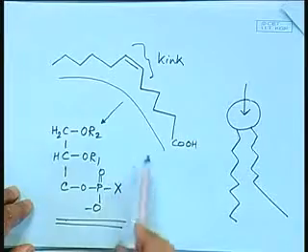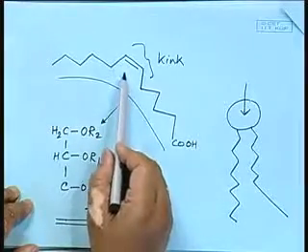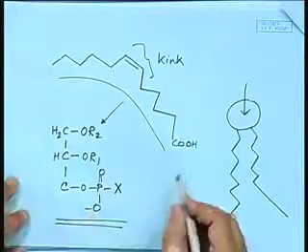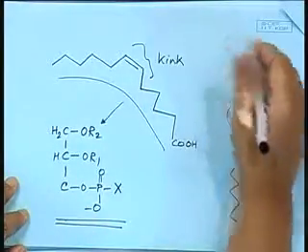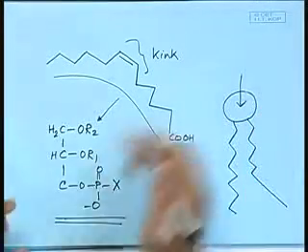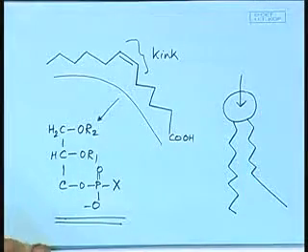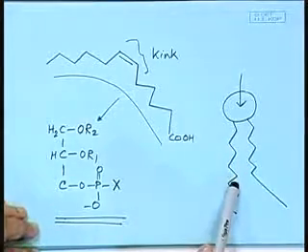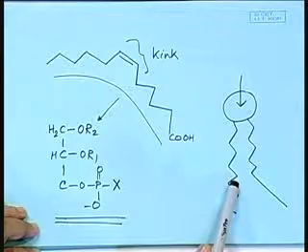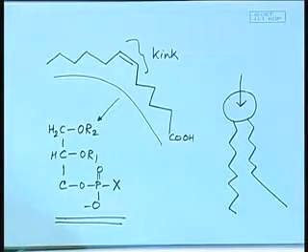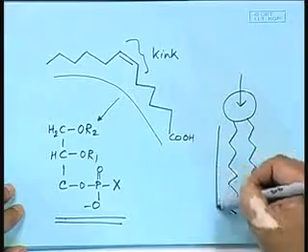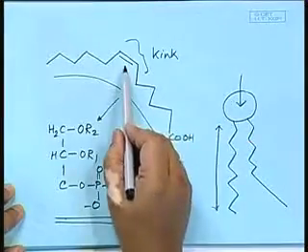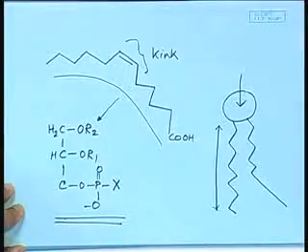What are the properties then of the fatty acids? I have specific properties of the fatty acids that tell me that the pKa's are around 4.5 to 5, making them ionized at physiological pH, and I have specific melting points for these depending on what? Depending on the length of the chain, and on the number of double bonds that we have there.